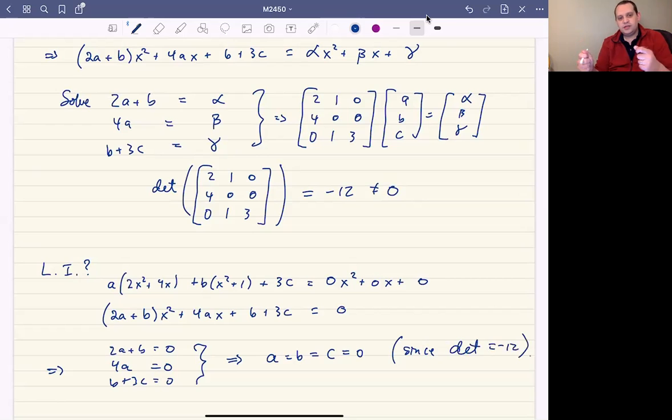Okay, so these are the same steps that we were taking in previous videos to show that a particular set of vectors spans a space or that a particular set of vectors is linearly independent. Now that we need to worry about whether a set is both a spanning set and linearly independent, the determinant is going to be super useful, and we can actually do both steps at the same time.